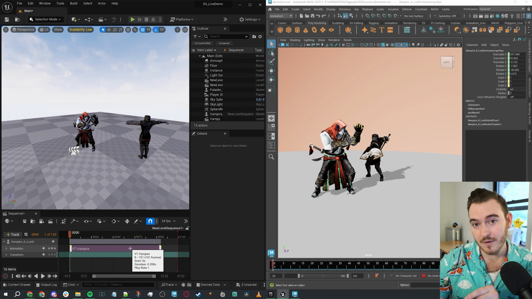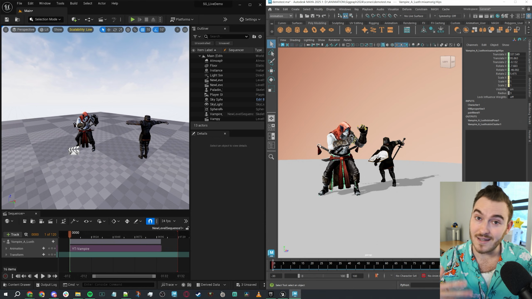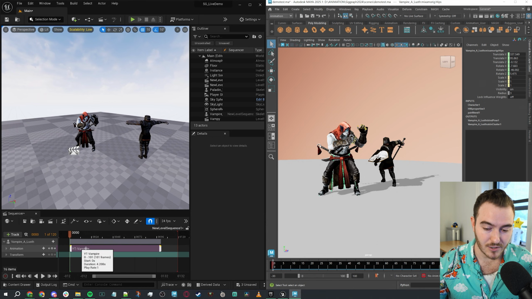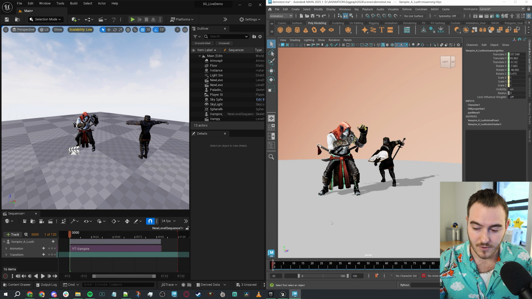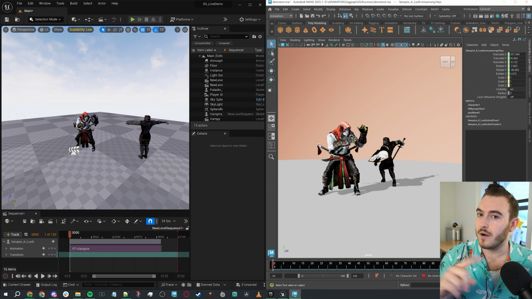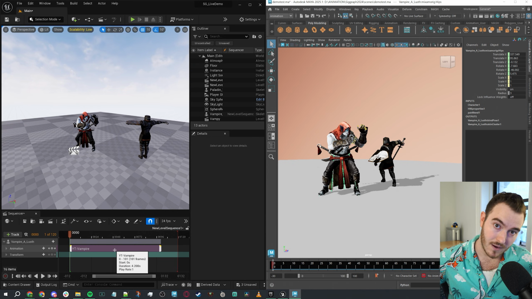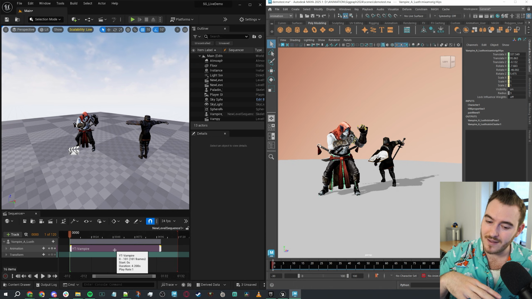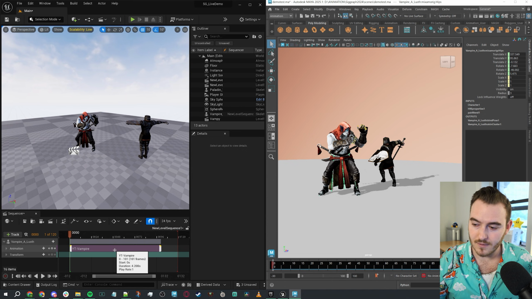If you're starting from scratch and you've got no animation over here yet, or you haven't set any keys, you won't see this little purple bar show up. It'll do nothing. It'll look like nothing happened. But if you start just doing stuff, you'll see that they are connected. This bar comes from the existence of keyframe data in the timeline. So if you don't have that data yet, it won't look like there's anything. It won't look like there's a connection, but they are synced. At least they should be.